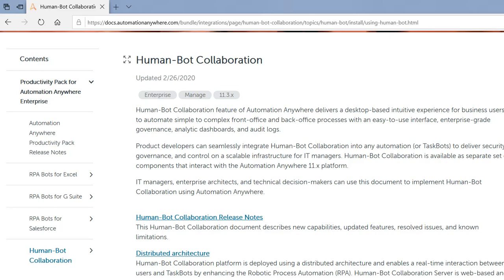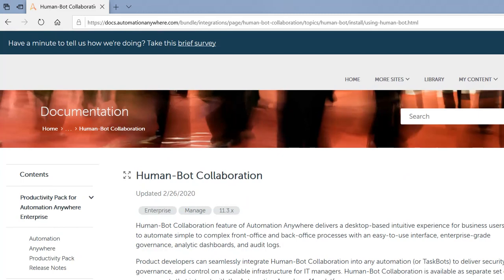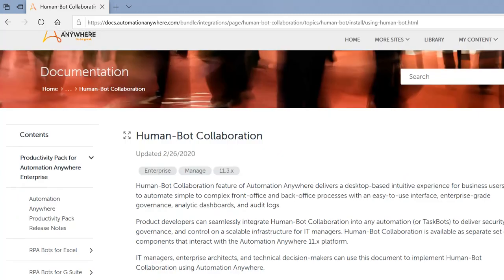Now we can move further to how this human bot collaboration is released, the distributed architectures and installation, and the ways we can configure it. This is a special exe which is inside the AA 11.3.4 metabot.